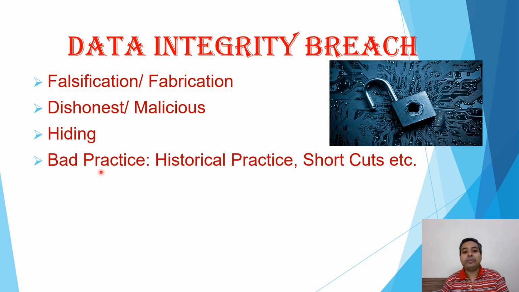Bad practices adopted by employees, which might be due to historical practice, meaning they are doing this practice of data integrity issues for a long time, and shortcuts adopted by the employees. So these are the factors which lead to data integrity breaches. I hope you can understand what the do's and don'ts are about data integrity and data integrity issues.